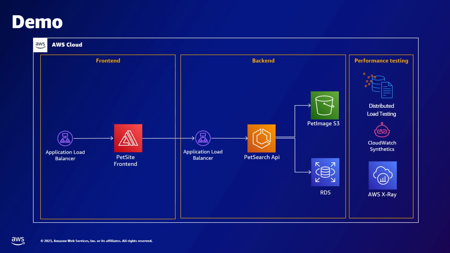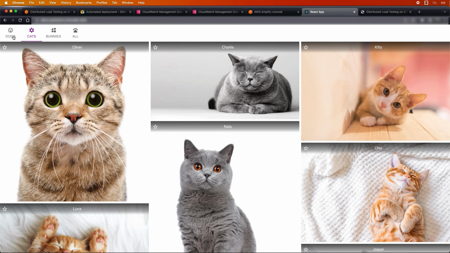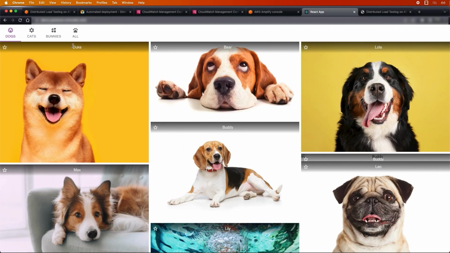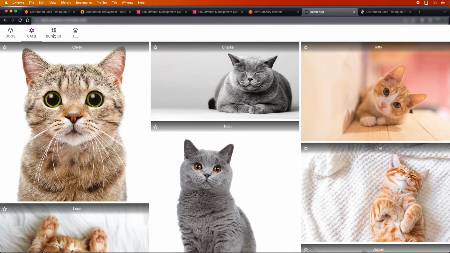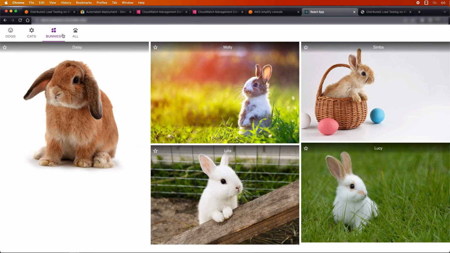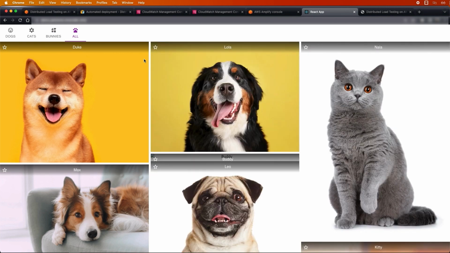It was pretty quick and easy for me to build, and I've also set up all of the performance testing tools we just spoke about. And here it is. We have lots of pets available for purchase already, and our users can browse those pets by category. All of this functionality is powered by our backend API, which is where we will focus our performance tests.